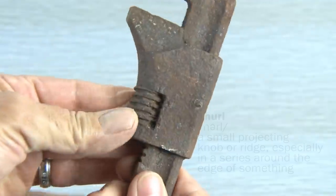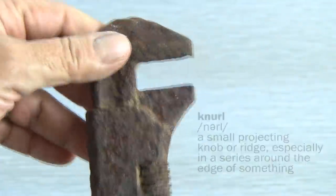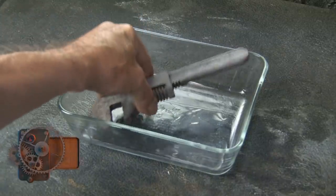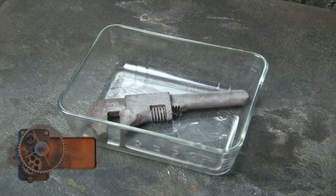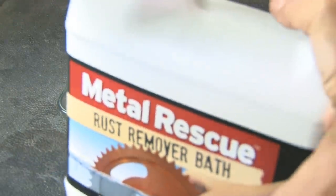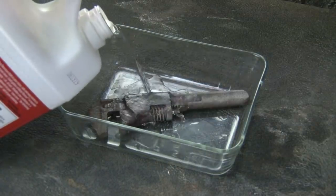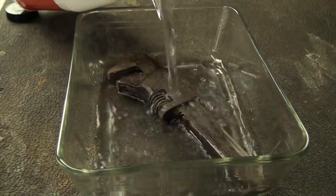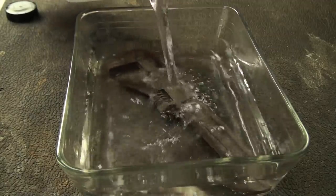As you could imagine, the knurl on this wrench is not going to turn — this thing is locked in place — so we've got to start by getting rid of some of this rust. My go-to rust remover is Metal Rescue, which is water-based. There's no chemicals or acids and it's pretty much safe to everything except rust, so we'll cover our wrench in that and let it do its work.